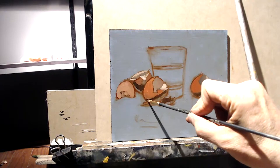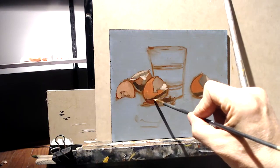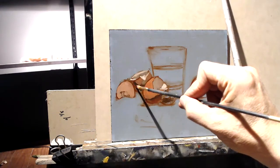Because I want to just keep building fields of value. I'm doing it maybe a little less boldly than I do sometimes. I know this subject pretty well. I've done a lot of paintings with eggs. And it's one that I can really go for, so.